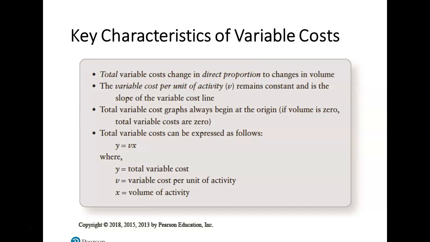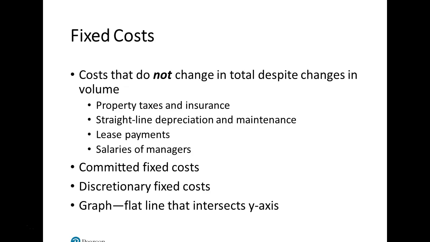So total cost. Now, variable costs are going to be the costs that go up in proportion to changes in volume. We know this, right? So if we take our variable cost per unit and the number of units that we're producing, multiply them together, that will give us our Y, in this case, our total variable cost. Now, fixed cost. Again, we've got our costs. Cost is going to be inclusive of fixed cost plus variable cost equals our total cost overall.